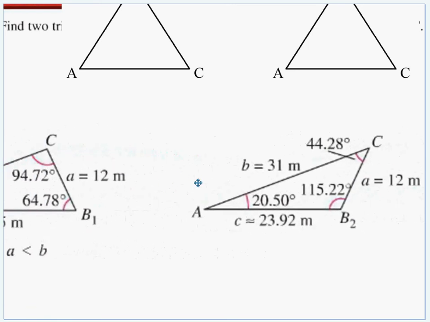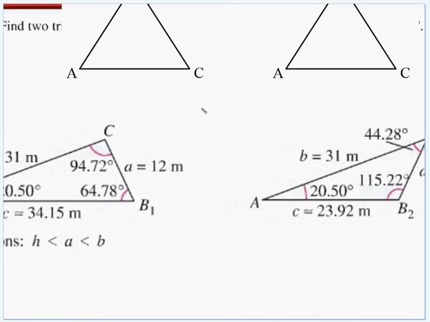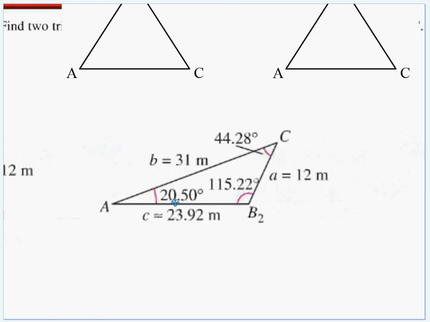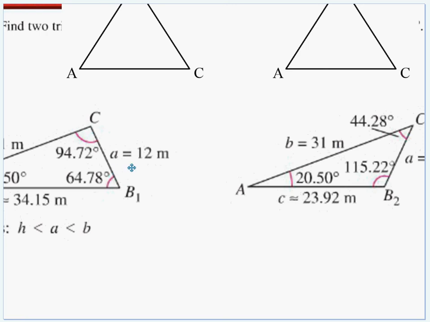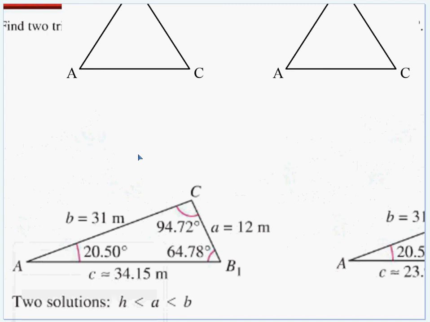And here's what's happening on the other one. So imagine this side C that I'm hitting in red ink. Imagine angle C is a hinge, and this red side is going to swing over until it hits here. And this is the other side C. That's what we see here in this picture on the right. So between these two triangles, the stuff that was given is identical. This side and a couple angles are going to be different because we have that hinge where side A swings over, and we have two possible solutions.